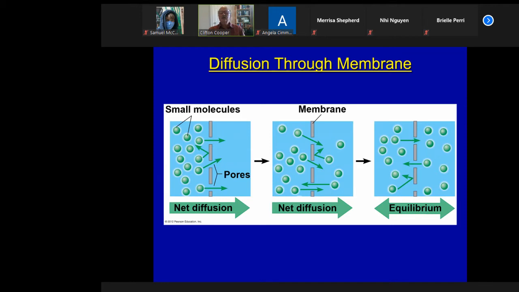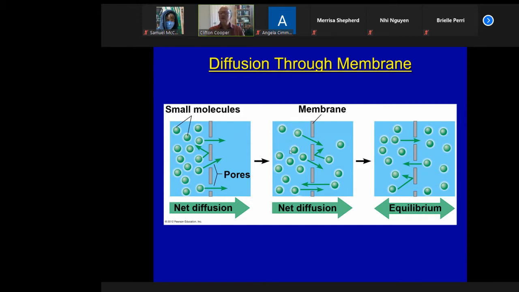Look at the middle situation. They're going both directions. One of them is coming back right to left. But what's the predominant direction? Left to right or right to left? Left to right? Yeah, left to right. Because there's more of them over here, and there are more chances for one of these to move to the right than there is for one of these to find its way back to the left. The net movement here is left to right.